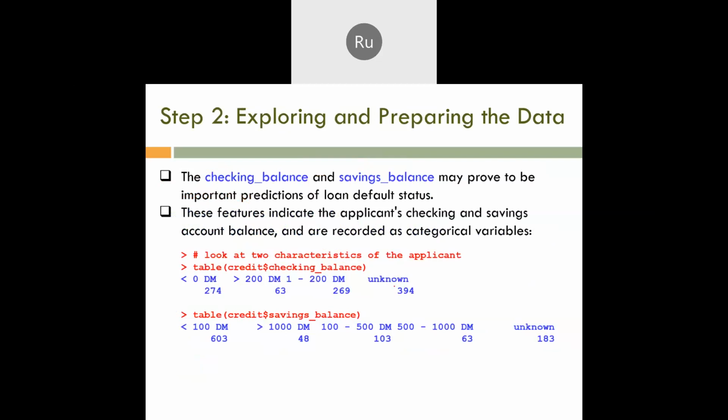Okay, now we check some of the values that we have. So for example, we're looking at the checking balance or the saving balance. So at the top here, it shows you the attribute values for the checking balance. And the number down here tells you how many records belong to that particular value. So we can use the table to look at the number of rows consisting of that particular value of that particular attribute.